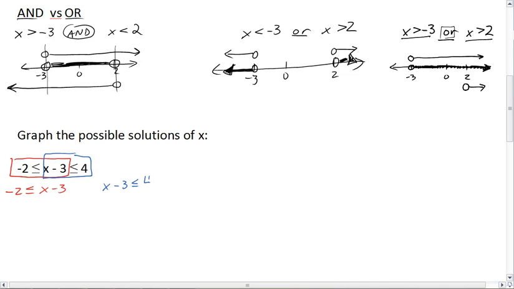And when we do this, we're going to say this is an and because they both have to be true since they're all written as one statement. So now all you have to do is solve each of those inequalities. We're going to add 3 to both sides here. Which means we have 1 is less than or equal to x. And then we're going to solve this one as well. We'll add 3 to both sides there. And so we'll have x is less than or equal to 7.